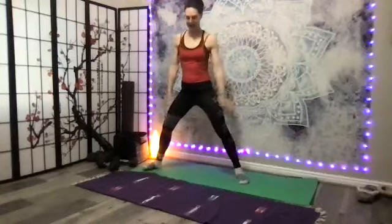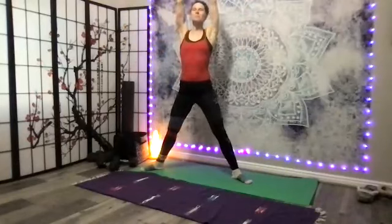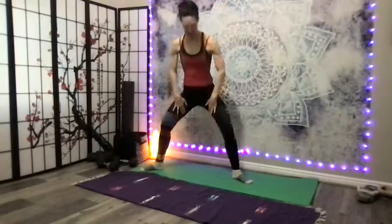Bring those heels out to heavy, your toes out, and pull down 8 times. And 7, and start waking up your hips. 6, right in here, 5. Your knees track with your second toe. 4, 3, 2. And hold here and open up your shoulders and wake up your back. And 2. Neck is always easy and clean. It's just the muscles of the chest and the back we're waking up, the legs.